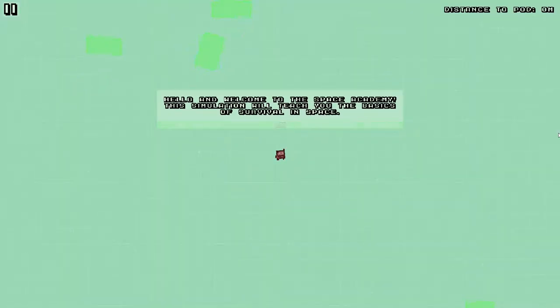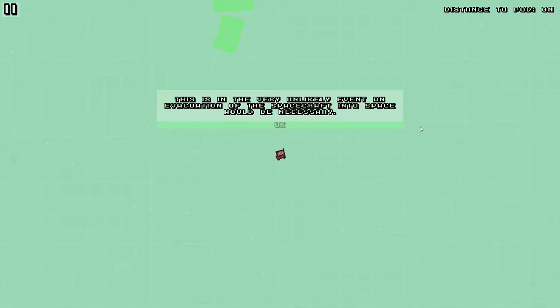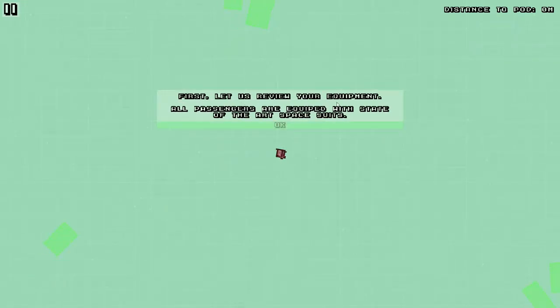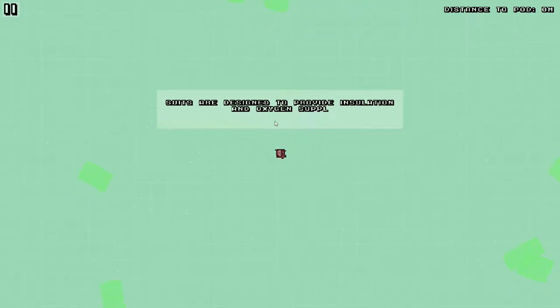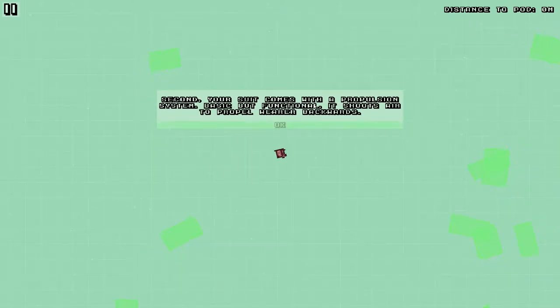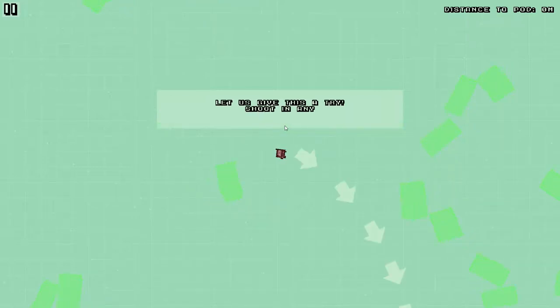Hello and welcome to the Space Academy. This simulation will teach you the basics of survival in space. This is in the very unlikely event an evacuation of the spacecraft into space would be necessary. First, let's review your equipment. All passengers are equipped with state-of-the-art spacesuits. Suits are designed to provide insulation and oxygen supply to the wearer, plus offer full protection against impacts. Second, your suit comes with a propulsion system, basic but functional. It shoots air to propel wearer backwards.